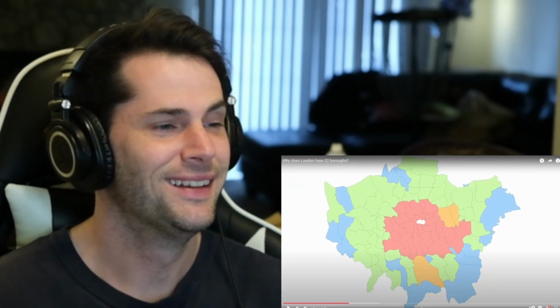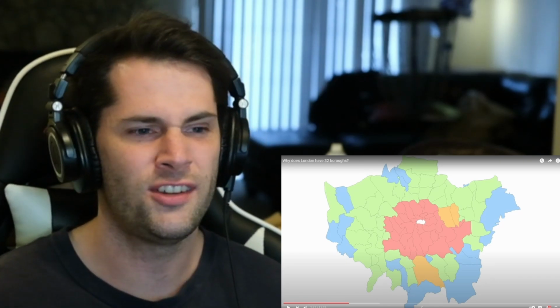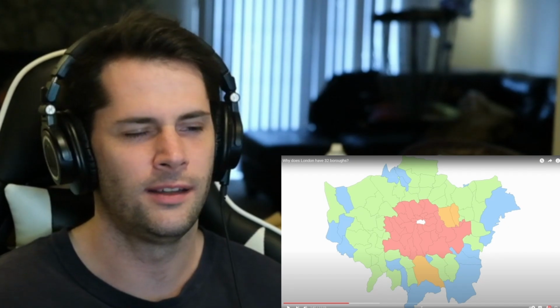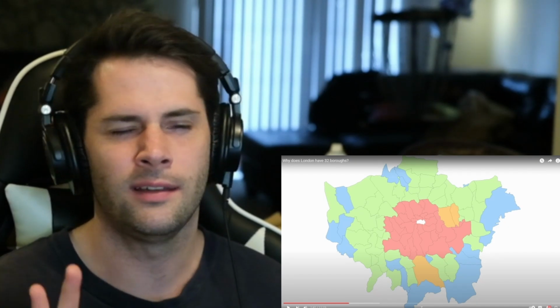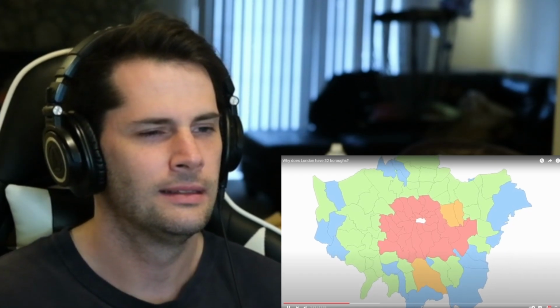And so, in the late 50s, it was decided to slim down from 86 to a more manageable number. What? Like, from 86 to 32? 86 is far too many. You can walk barely a mile and you're in a different borough already. But 32, is that somehow the sweet spot? Did science calculate this?